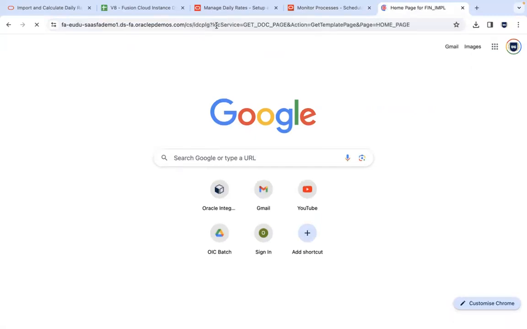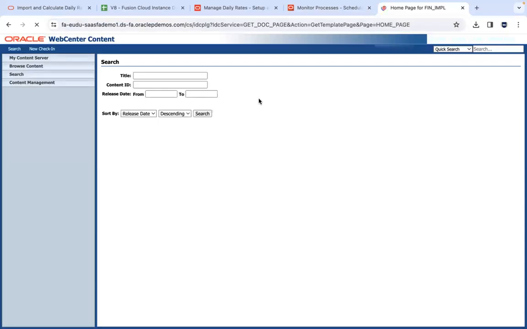Now, when you access this file server or content server, what is it that you get to see? It's nothing but a file server attached to the Fusion Cloud application. So any data that you want to load into Fusion Cloud has to be loaded to a content server first, then it has to be imported.